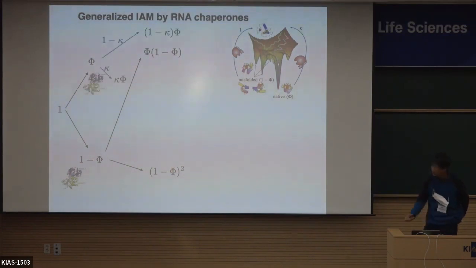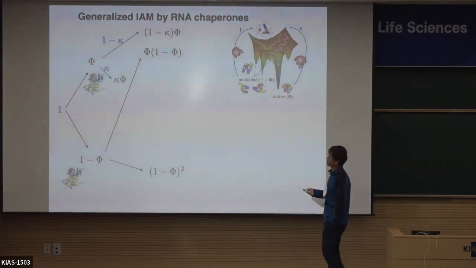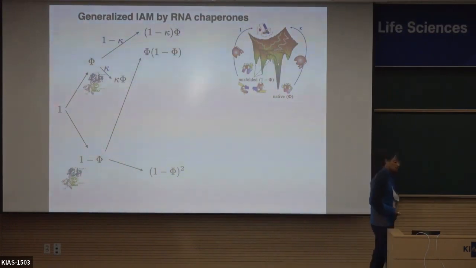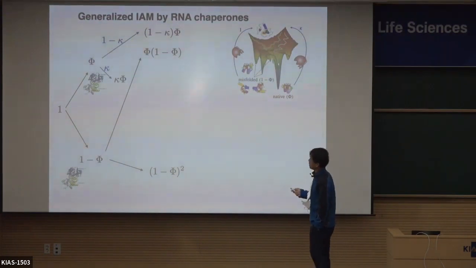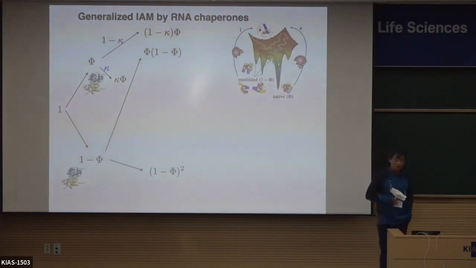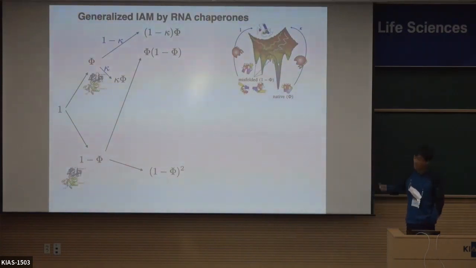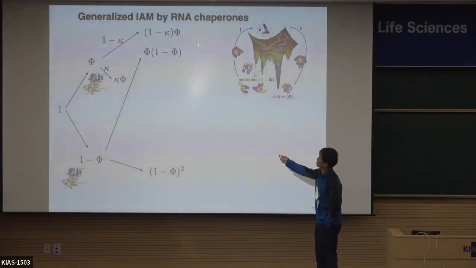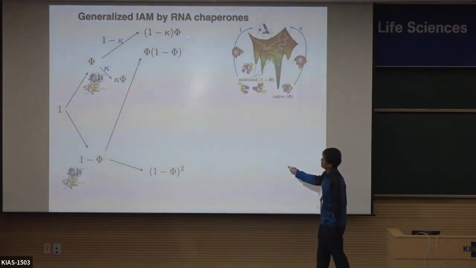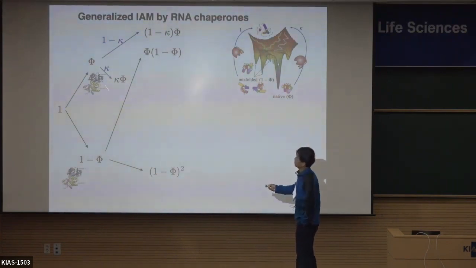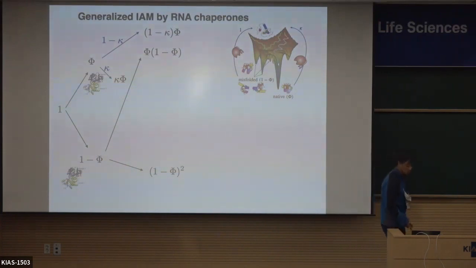But not only that, the chaperone actually recognizes the native state as well and then unfolds it. It recognizes exposed helices and then unfolds them, so that even the native states are given another chance to refold. So a fraction kappa of them are unfolded, and then 1 minus kappa of them are left folded. So this is the population not being affected by the chaperone, and this population will be given another chance to fold and refold.